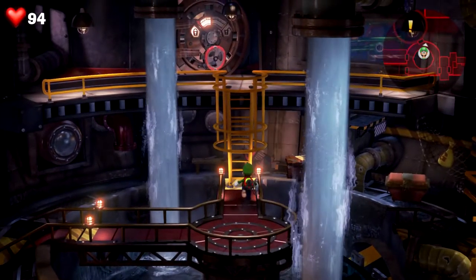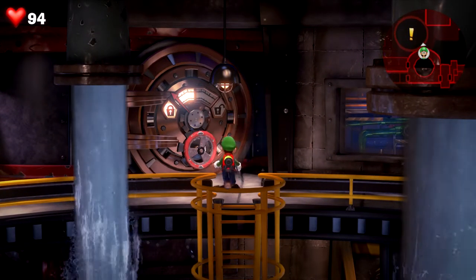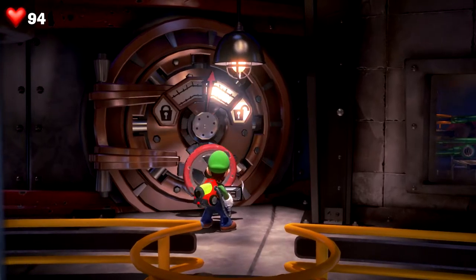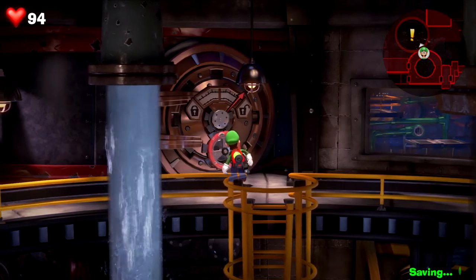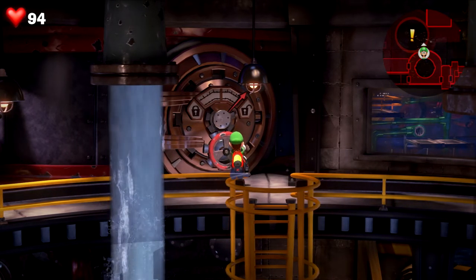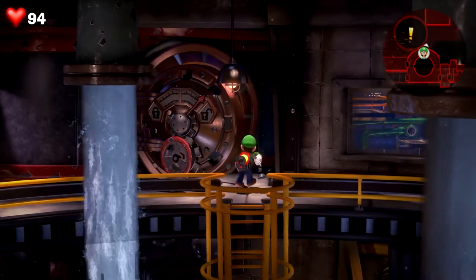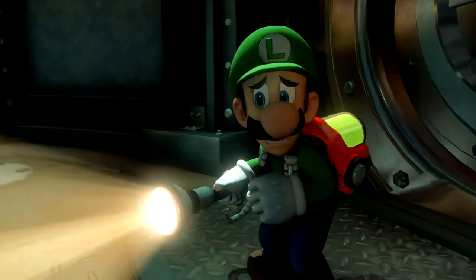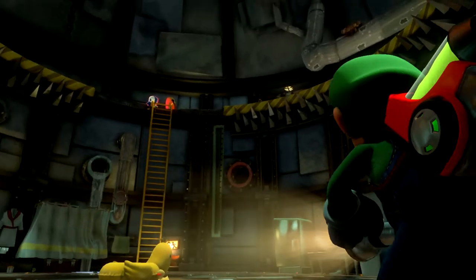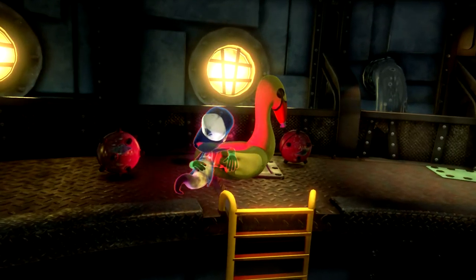And let's see now if we can get that ghost. You're going down, mechanic. Okay. So now we finally have a chance to get him. Okay. Let's go, Luigi. And the vault is open. Where is he? It's quiet. Too quiet. He's up there taking a nap.